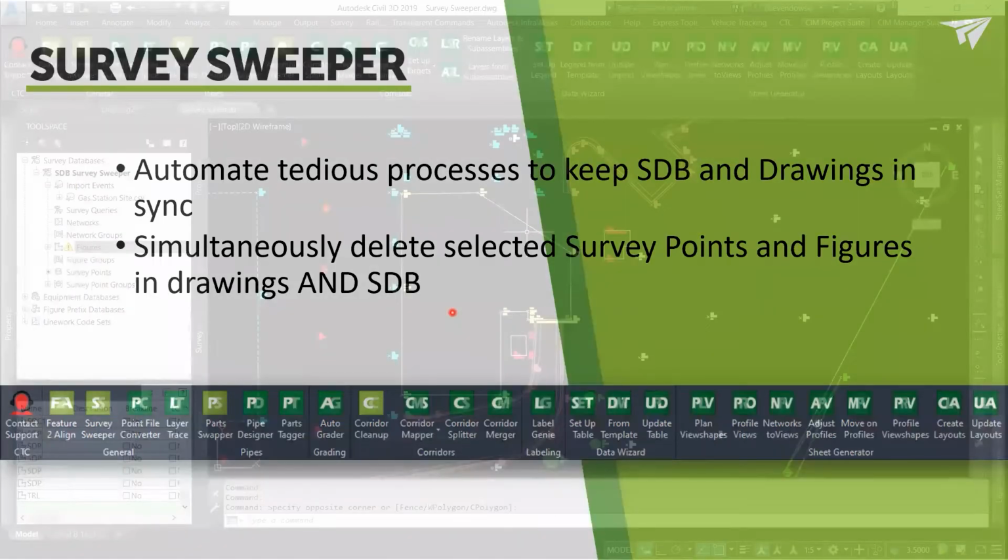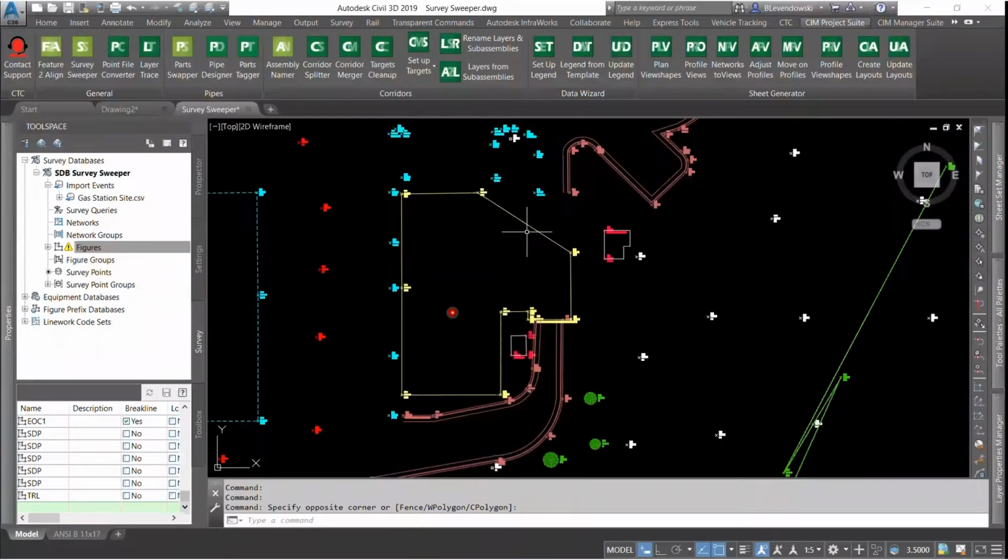This is an example of what it's going to look like if we have miscoded COGO points in from the field. You'll notice here we have a building with a yellow figure that's been drawn through our figure database as well as through our code set, but you'll notice that we have a corner missing here. If we ever go in and correct this corner, and have this automated to snap to the point that we want, this survey figure is still going to live in our survey database. Survey Sweeper is going to allow us to delete that specific figure from our survey database and have our corrected survey figure live in our drawing.